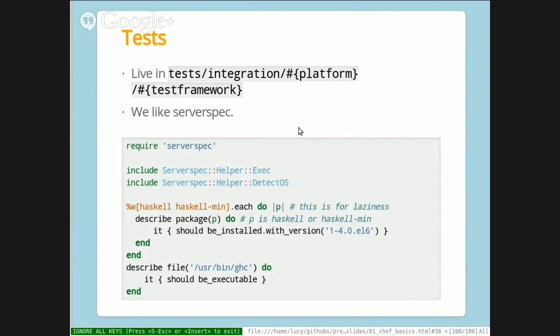This is why you would use a testing framework. You could just write functions that run your code and return a given value if it works or doesn't work. But a testing framework, A, is stupid easy to read. You could read it without knowing any of server spec's documentation and think, yeah, this is testing to make sure the thing is installed as a version. The executable, so this is talking about permissions, so easy, right? Sorry to sound like fanboys, but it's very easy to read, very easy to write too.